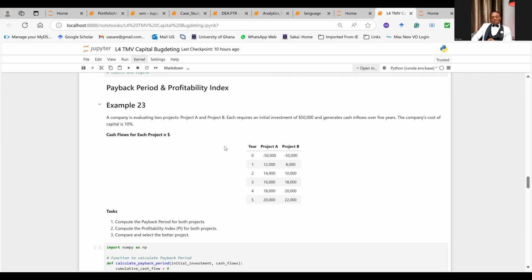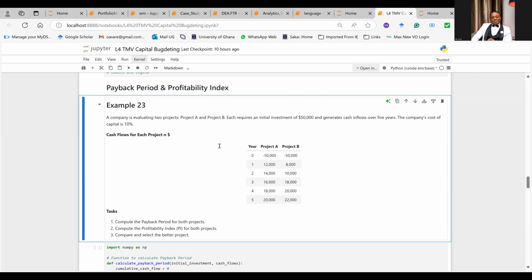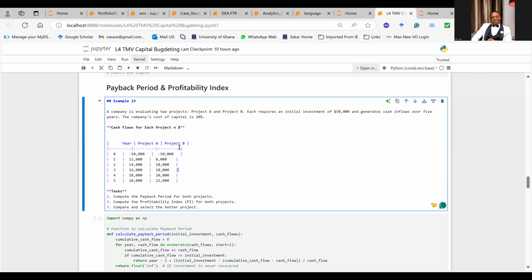Now, first of all, you got to learn some few things on how to create a table. Okay. When you double click this, you see how I created a table. This is how you create a table. If you want the table to be created, you use these short vertical lines, which is on your keyboard.